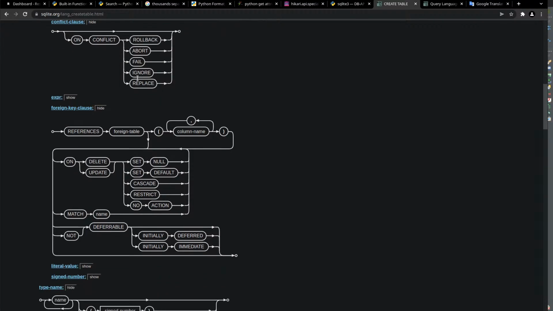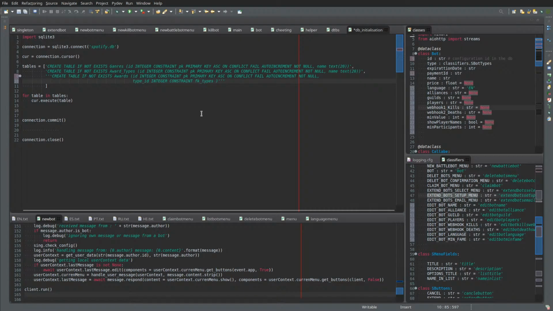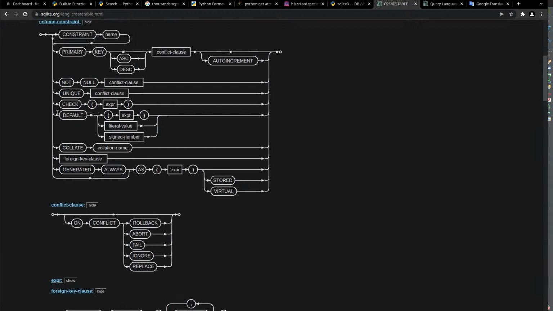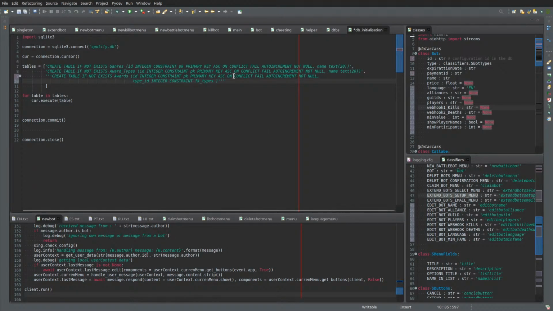So there are no unique. I guess not null would be a thing. It has to be provided. Conflict clause. If not provided, then, not sure. If a word doesn't have a type, that's not right. I think it makes sense. Constraint named not null.